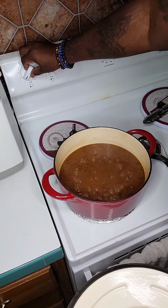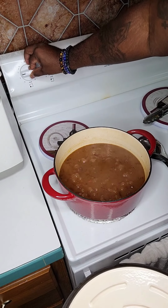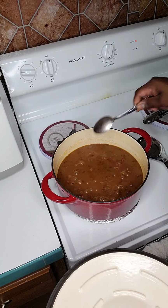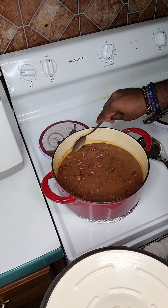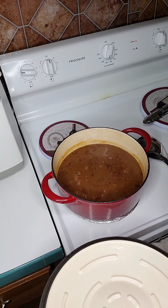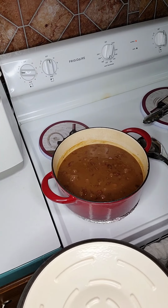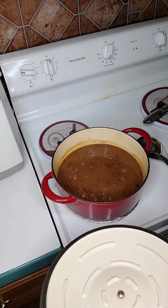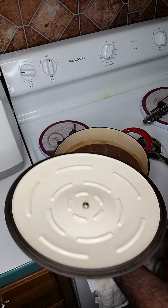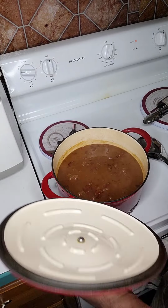So yeah, but I want to turn this down a little bit. I don't want it rumbling that much, but my objective is to let the broth thicken up a little bit. That's another reason it came out of the pressure cooker. But instead of somebody telling you it takes 10 hours to cook some beans because you got to soak them for 5 hours and do all this stuff, let your pressure cooker do the work. Because these will be done in about 15 more minutes.